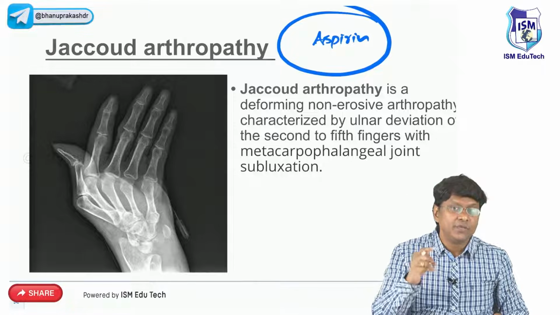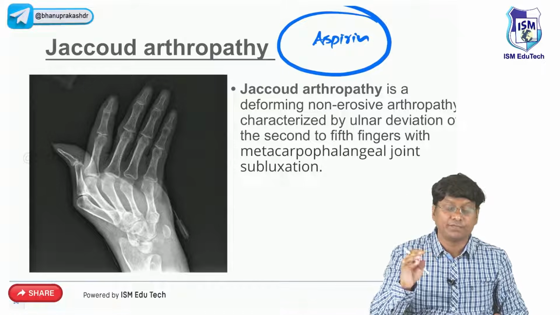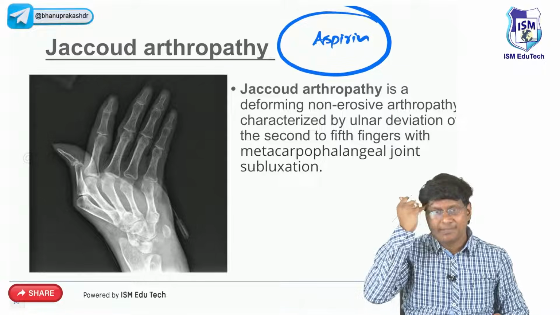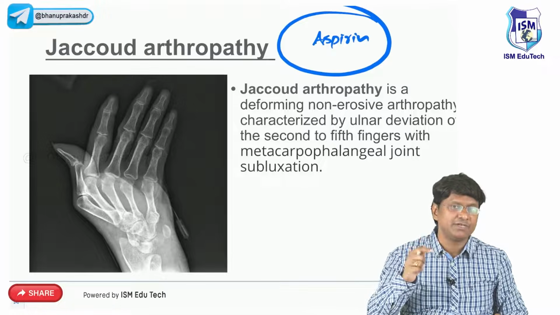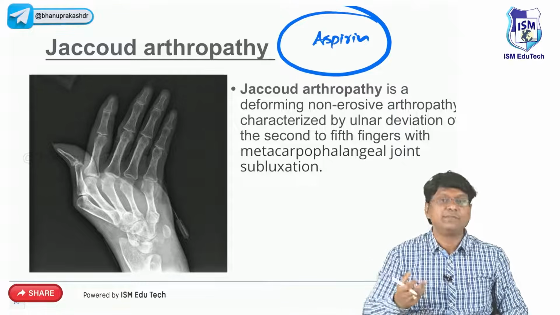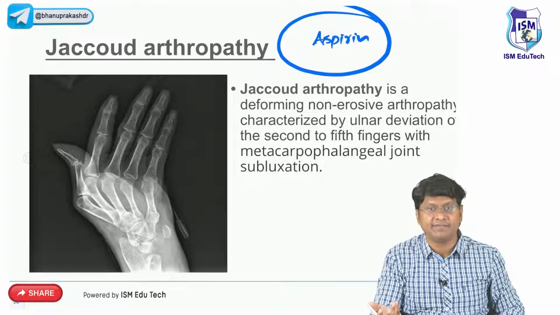Reye's syndrome is where there is development of worsening brain as well as liver toxicity. What will be that brain pathology? The brain pathology will be in the form of seizures, loss of consciousness, and liver pathology will be in the form of liver toxicity, where they can have jaundice.